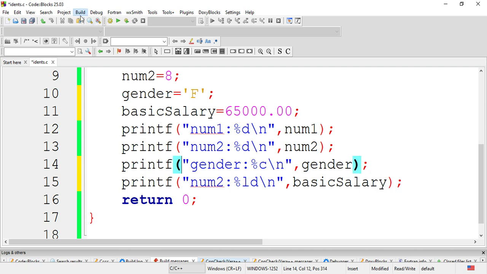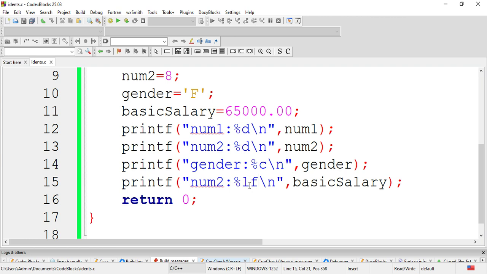So let me build and run. Let me hope it runs. No, here it is not percentage LD, sorry. It's supposed to be long float. What is long float? I think I may have to refresh on that one. Yes, it's okay. So it is LF, okay?